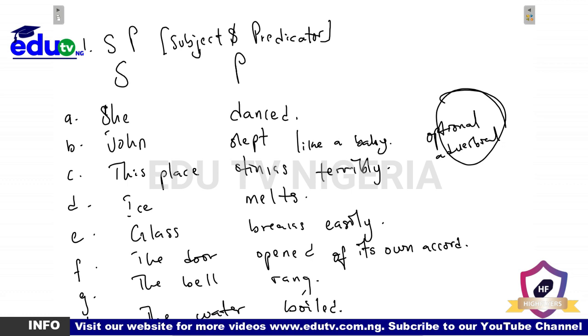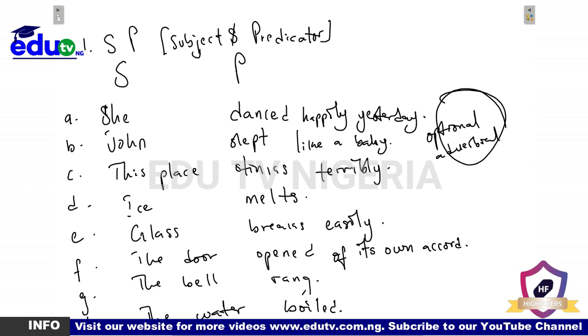Another feature of optional adverbials is that you can have more than one optional adverbial in a sentence. I could say "she danced happily yesterday." So I can have as many optional adverbials as possible in a sentence. And don't forget I said they are fluid. I could say "yesterday she danced happily." Because optional adverbials are mobile, I could have it before the subject, after the subject, or even after the predicator. Wherever they are, optional adverbials are fluid, and we could have more than one of them in a sentence.